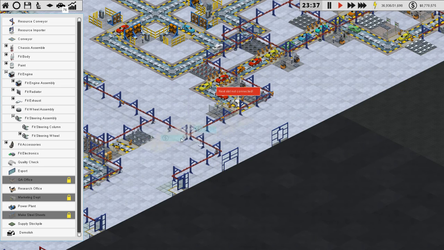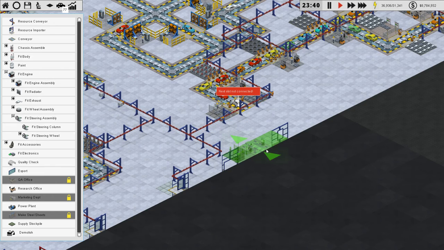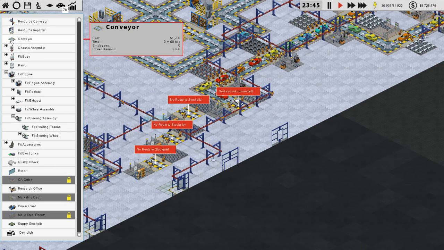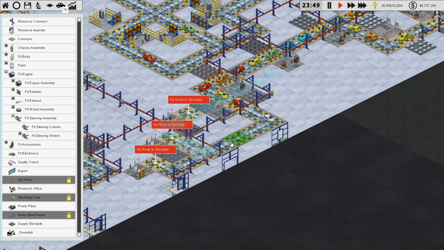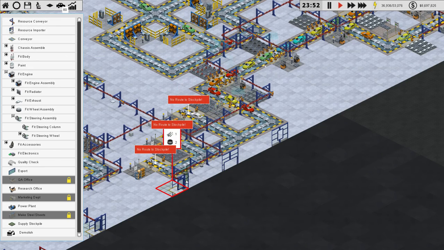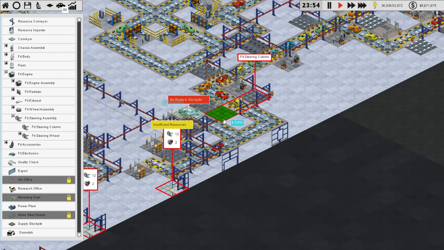Oh, well, that's not so good, actually. Let's try it the other way around. Fit steering wheel, because this thing would be in the way of being able to put the belts in there properly. Oh, this is much better. And it has that cool tiered pattern that looks fun. All right, so you're going to go like that, and then over like that, and then you'll go down, and you'll go down. And then we're going to run resource conveyors. We'll just run those to there, and down to there, and down to there.